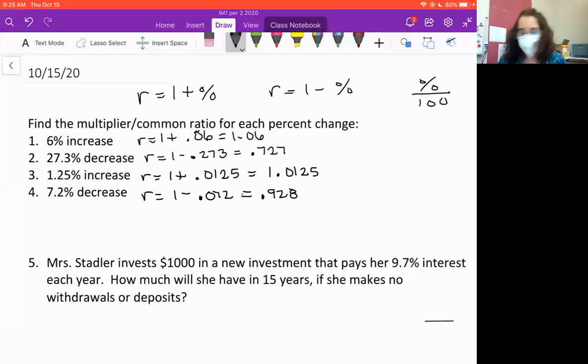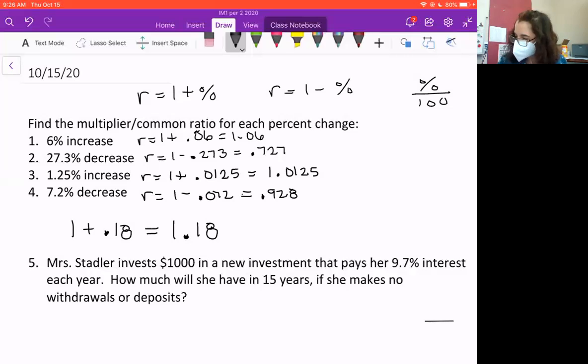Let's say you go out to dinner and you want to leave a tip. Let's say you want to leave an 18% tip. That means you need to increase the amount of your bill by 18%. So let's say you go out with a group of friends and you spent $12 on your meal. Multiply that by 1.18. That will tell you what you owe, including tip. And then you can Venmo that amount to your friend. So if you guys are all going out to dinner together, one person might end up paying the bill and you guys Venmo your share. That's how you can calculate what you would include with the tip.